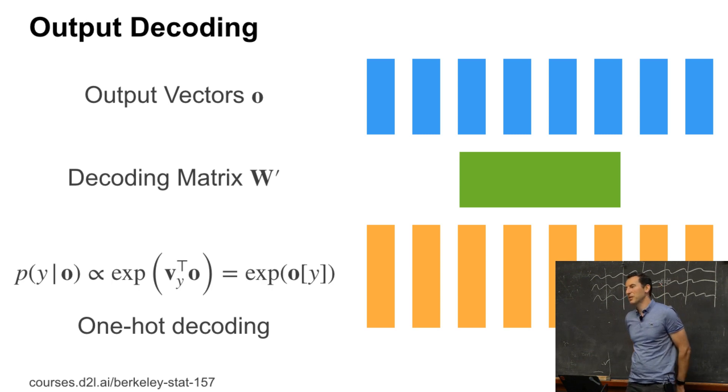Would I want to do this for characters? Probably not. How about if my vocabulary is of the size one million? Do I want to decode into a million dimensional vector? That's exactly the issue. It would cost you a lot of memory, so you would not want to do that.